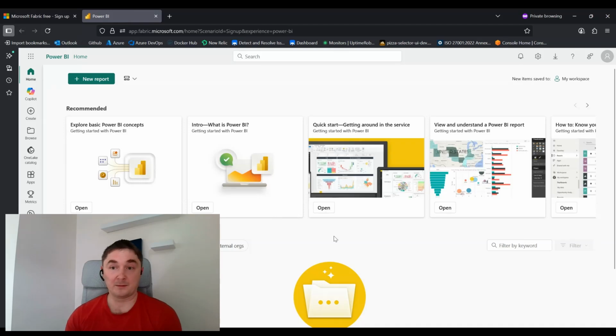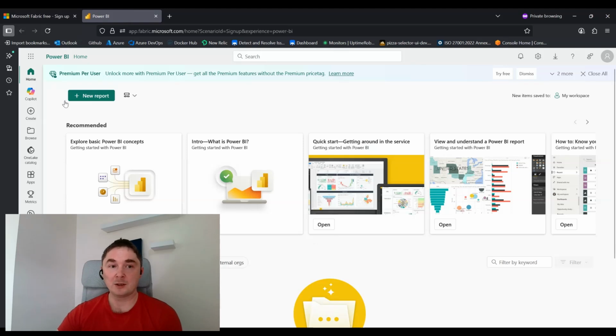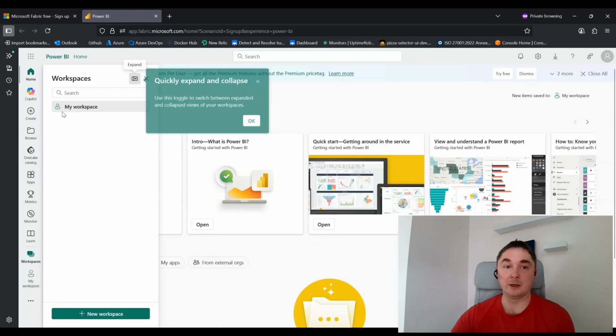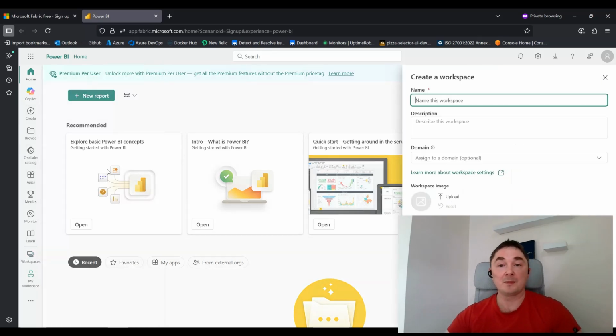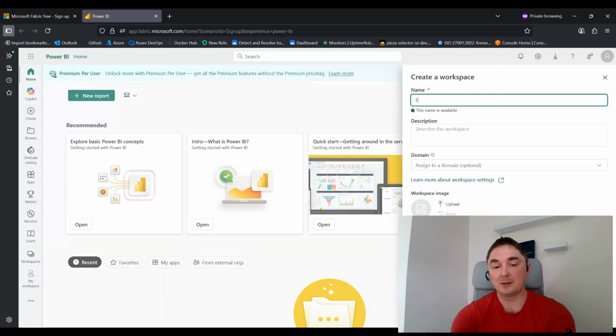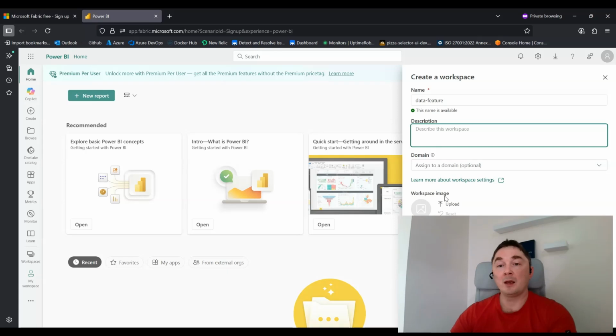Yay! And you saw those screens from my previous video, but pretty much initially you have your My Workspace, the only single one, and we can create multiples. It is a good practice to have them. That would be part of the next video when we will set up that same fabric in a different way. But usually you would create the feature workspace immediately, and maybe it is something like data feature to be more precise. And yeah, that's pretty much it.